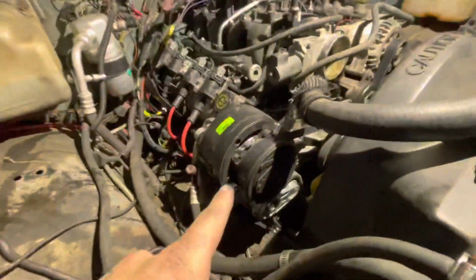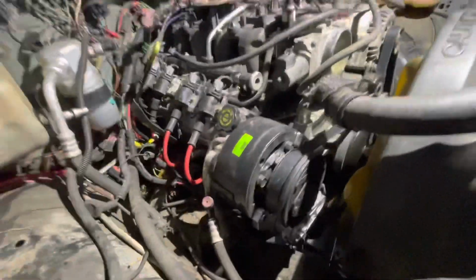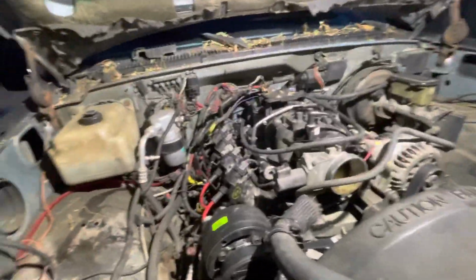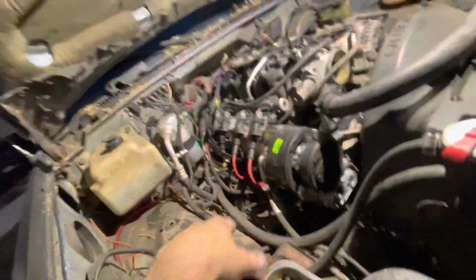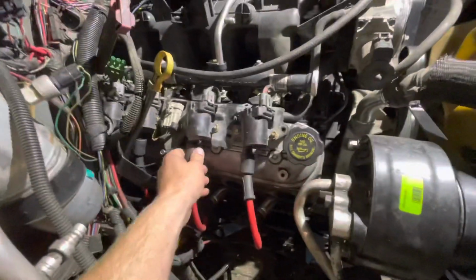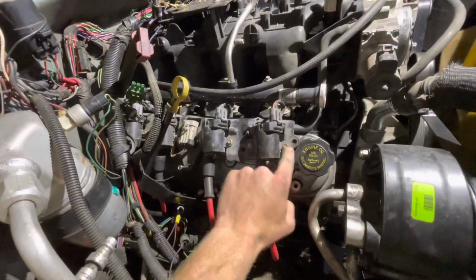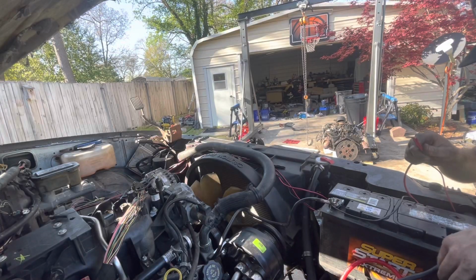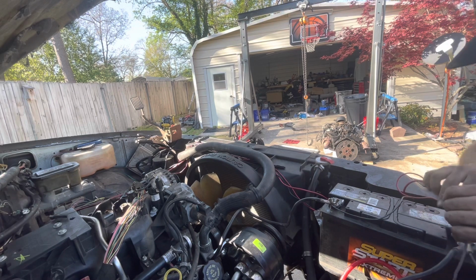I got the AC bracket and everything on there, all the belts on and everything. Oh yeah, the intake. We gotta figure out the intake and where to put the mass airflow sensor. Oh, and I gotta get bolts for the coil pack bracket. But other than that, everything's good. We might be able to fire this thing off tomorrow without the torque converter hooked up. Alright, let's see if we can blow something up.